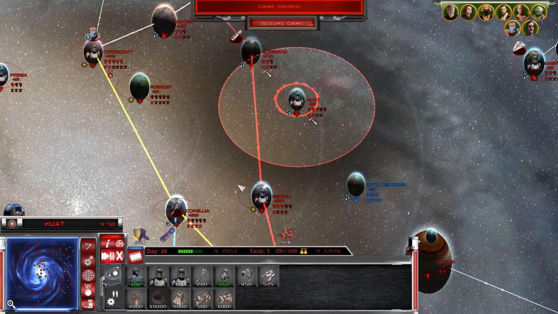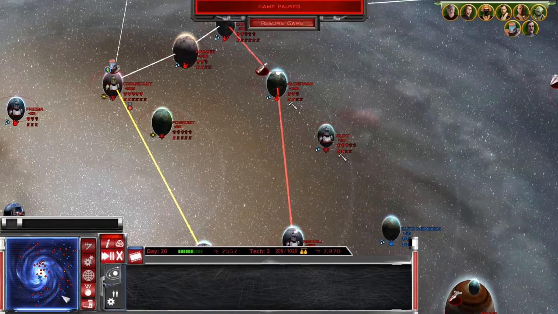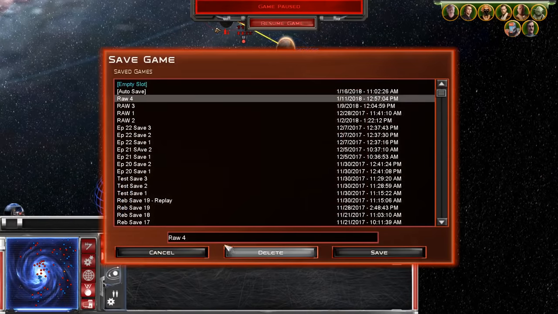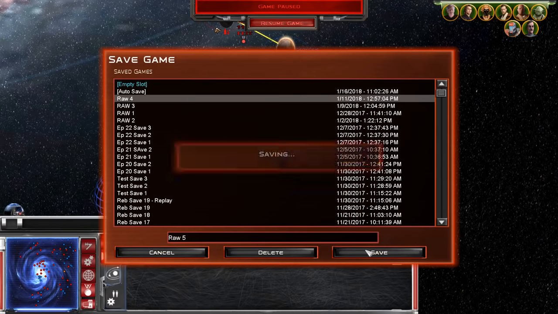Let's turn on all the things again. Hopefully we don't have another crash. Probably a good idea for me to save now that I think about it. We'll call this raw 5.1. Okay, can't do points. Really? I'll just call it raw 5.